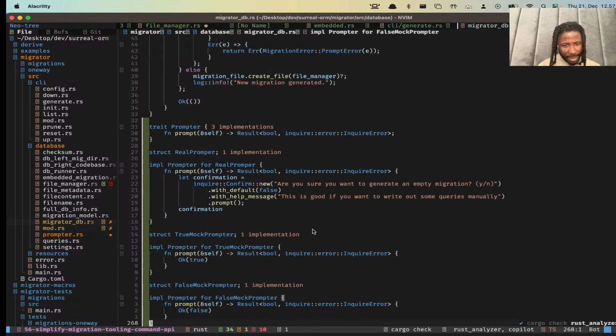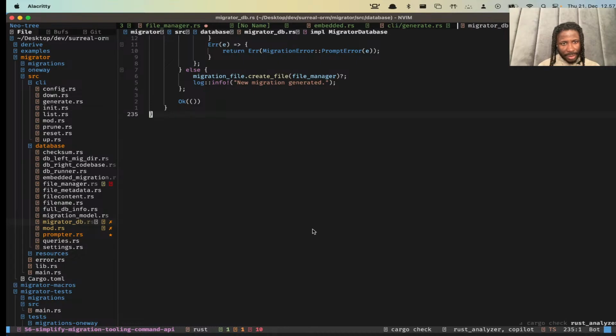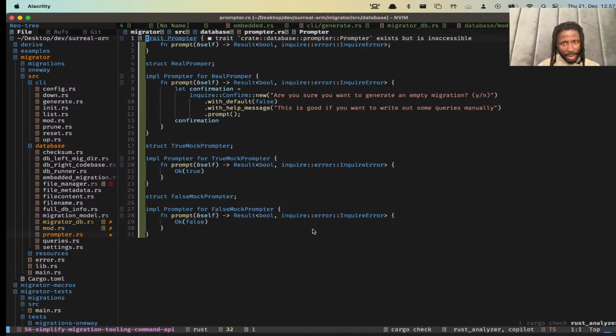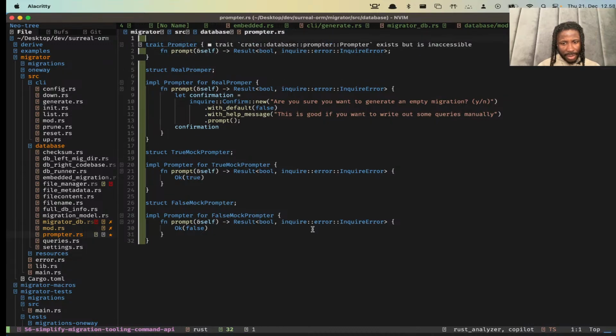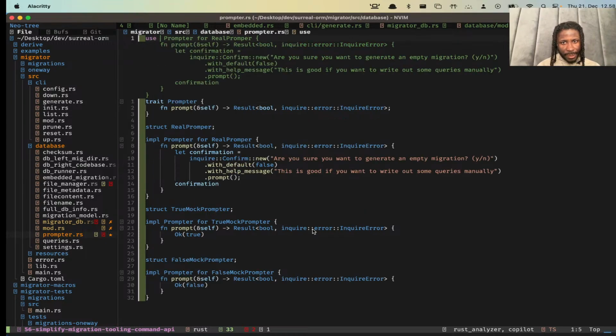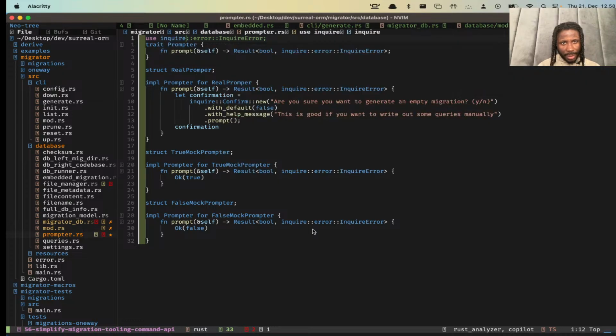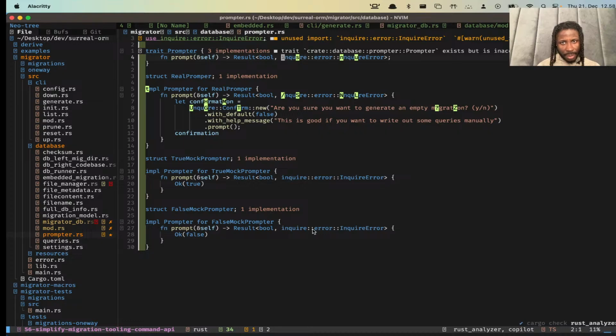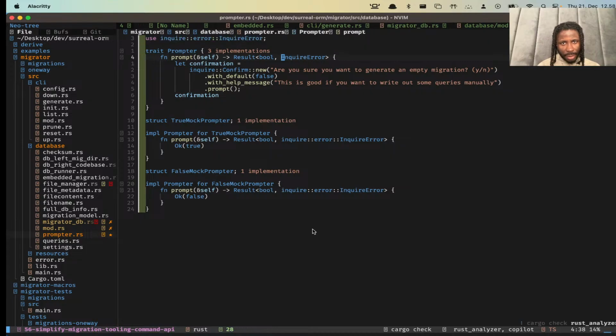So let's just copy all this there so it's easy to manage. Then great. Okay, let's go to parameters, let's put that in there. Why don't we just use inquire there, and there we go.